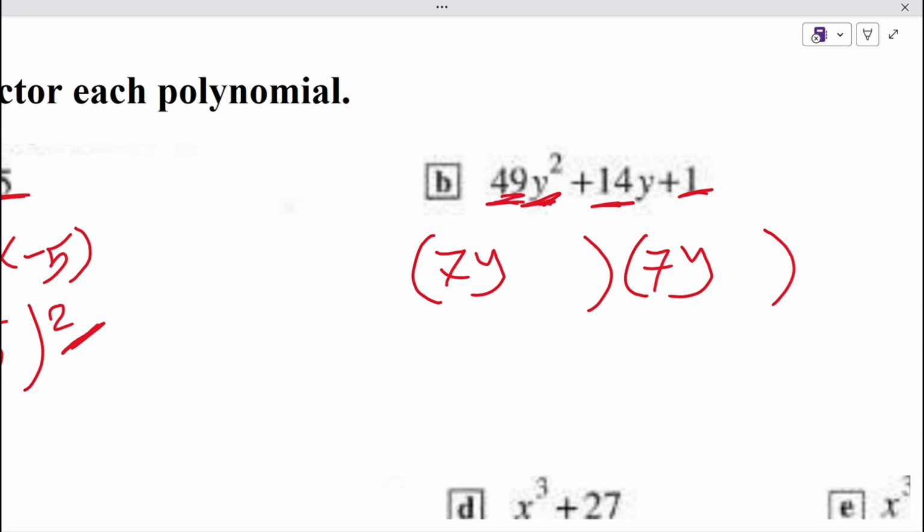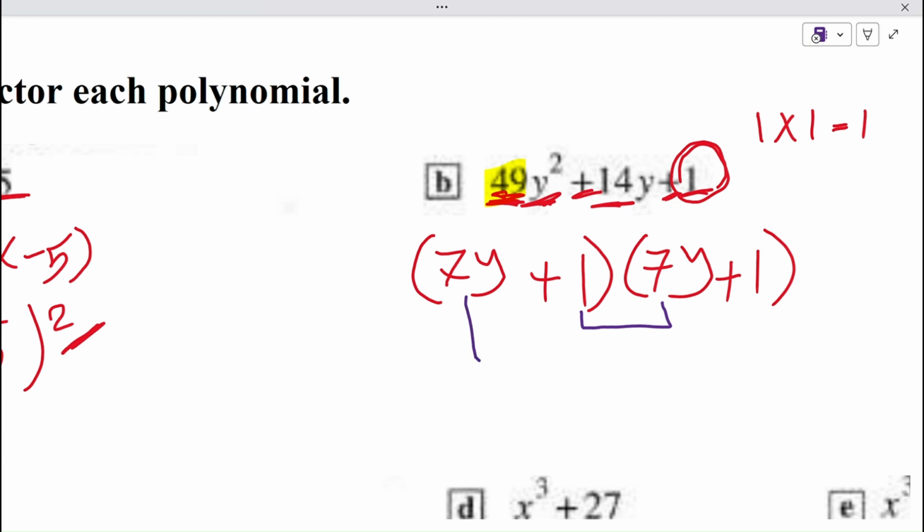Which number? At the first, we have 1 times 1 is equal to 1. So we have to write, because here we have plus and plus, we write plus on both sides, 1, 1. In this type of polynomial, because we have a number here, you have to count it by closer with closer and far with far. Look at here. Added.